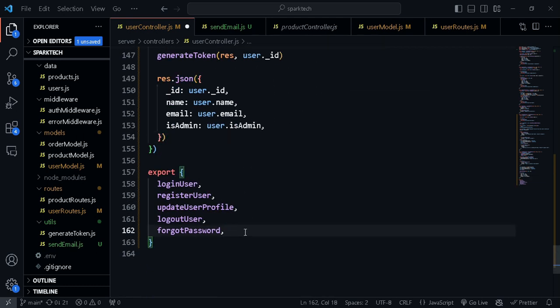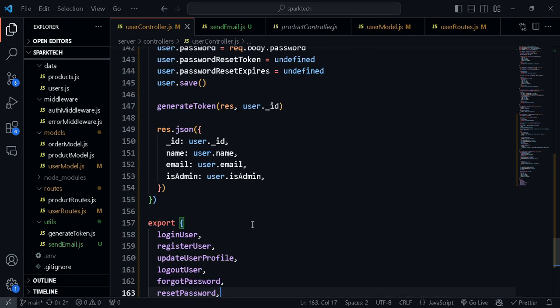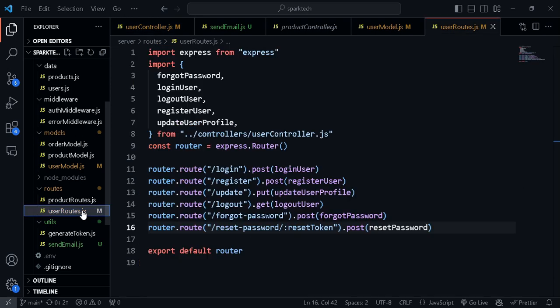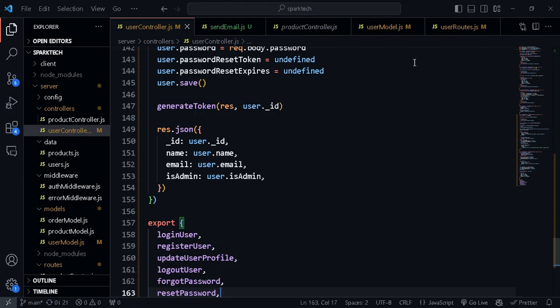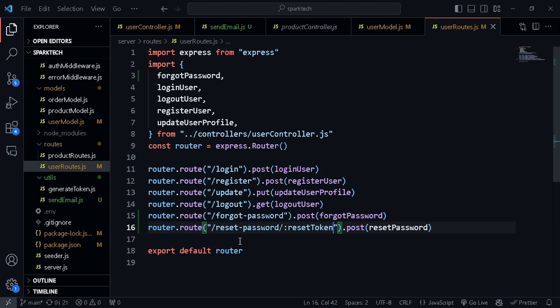Let's finally export resetPassword. Now let's go to our user routes and have a look at what URL we get. For some reason we don't get the /api/users. It's my bad, I need to explicitly mention that. So let's go to our user routes and change this. This is already changed.